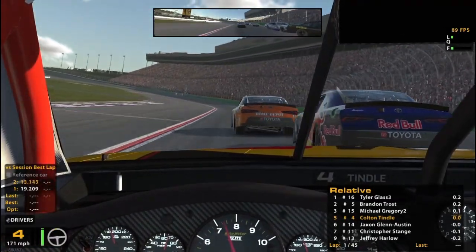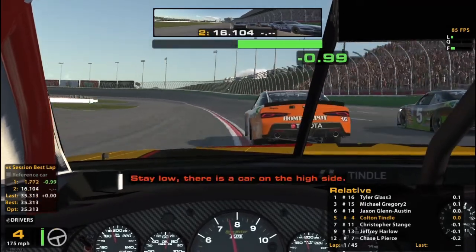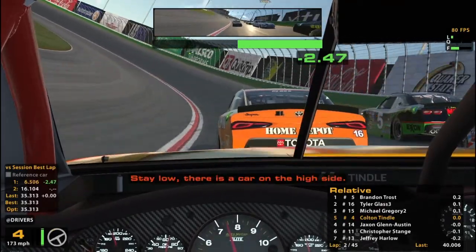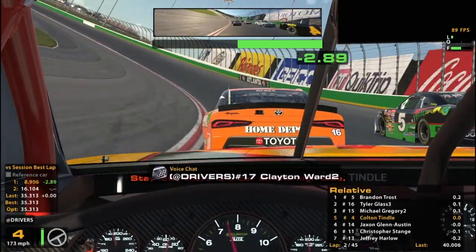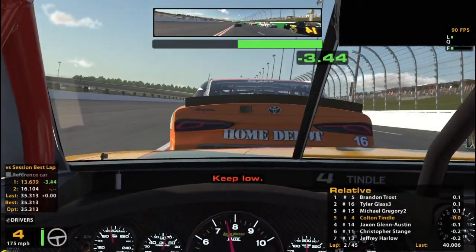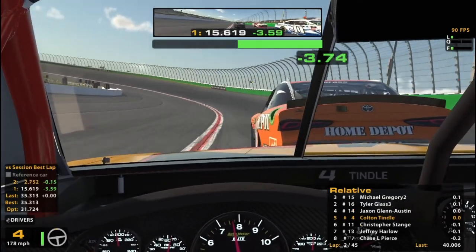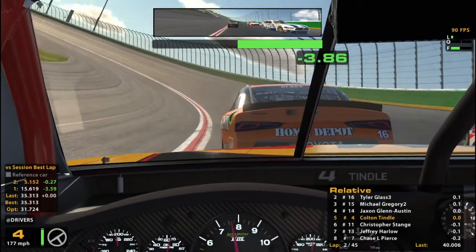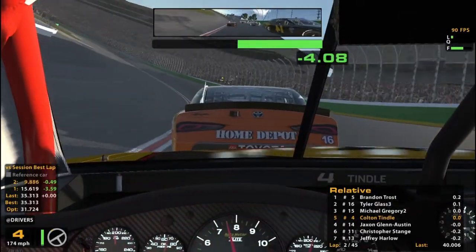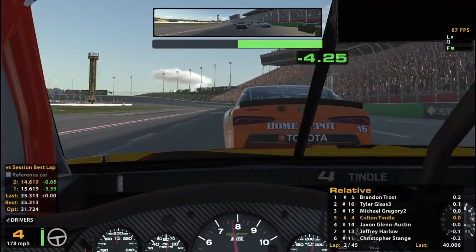Car outside. Nearly run over. That guy was very close behind us. Stay low, there's a car on the high side. Stay low, there's a car on the high side. Alright, one more tires, second in line, on the bottom, as one does. Oh, wow. Super cool move to cut down in front, kind of like at the very start there. He's got a lead lap, whatever it is, too.